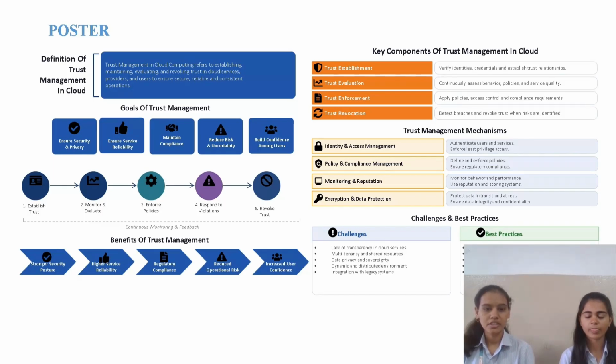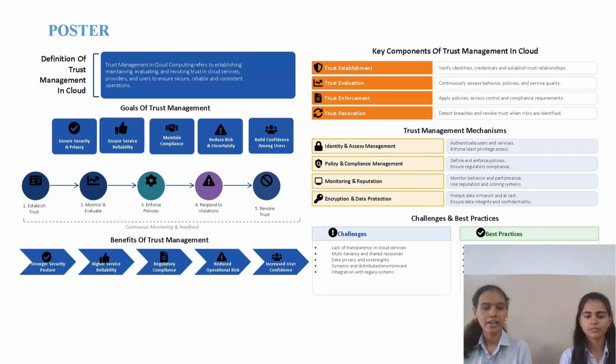So the next question is, what are the real-world applications of trust management in the cloud? Okay, the most prominent one right now is zero trust architecture. You have probably heard the phrase never trust, always verify. That's the zero trust model. Organizations like Google implemented it internally. They call it BeyondCorp, and now it's the gold standard in enterprise cloud security.